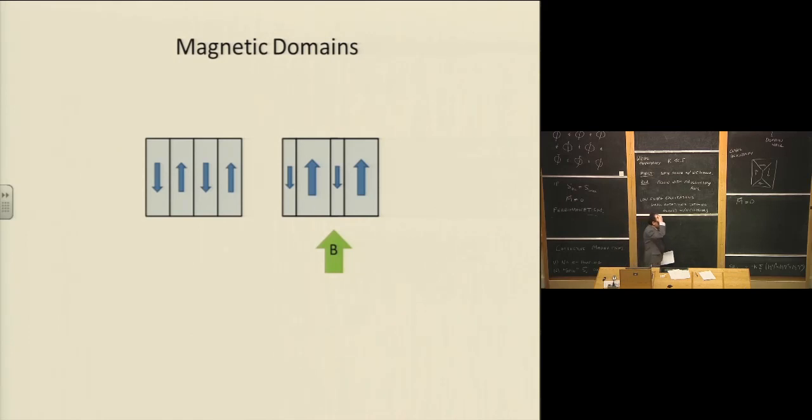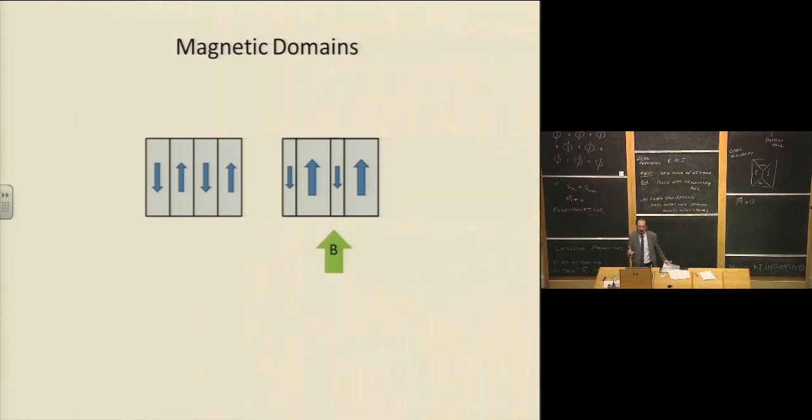The first thing you can do is imagine if you add a magnetic field externally to the system, the size of the domains will re-equilibrate. If the magnetic field that you apply is pointing up, you'll get more up domains than down domains, and you'll get a net magnetization again. But still, if you take away the magnetic field, the domains move back to their old equilibrium over here, and you'll have no magnetization. So this thing that we thought was supposed to be a ferromagnet is in fact a paramagnet, and it can be a very good paramagnet, which gives you a very high magnetization for a very small magnetic field, but it's still, unfortunately, a paramagnet.